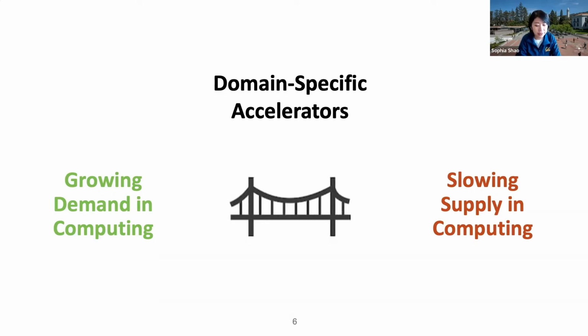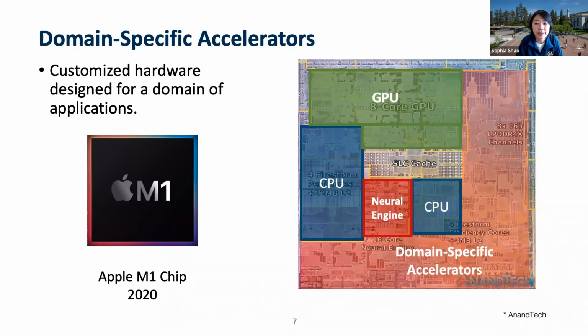So what do we mean by domain-specific accelerators? Those are basically customized hardware that are designed for a particular domain, right? So you will look at the mobile market, which is really one of the early adopters of domain-specific computing. You will look at generations of Apple SoC and, more recently, the adoption of M1 Silicon on Apple's MacBook Pro. It's actually really interesting to see a wide range of computing platforms, computing IPs, being adopted on this SoC. Of course, we still see CPUs, GPUs, and shared memory in this kind of SoC.